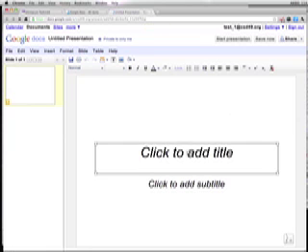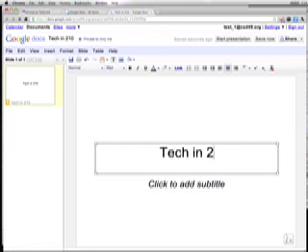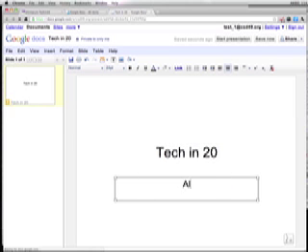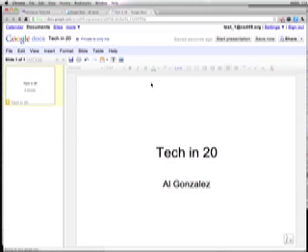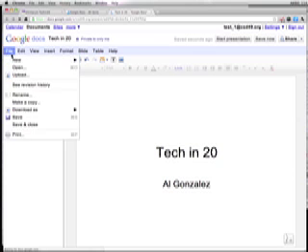Much like PowerPoint, I'm going to click to add a title. And I can insert text, images, drawings, videos, tables, shapes. It's pretty self-explanatory if you've used PowerPoint.